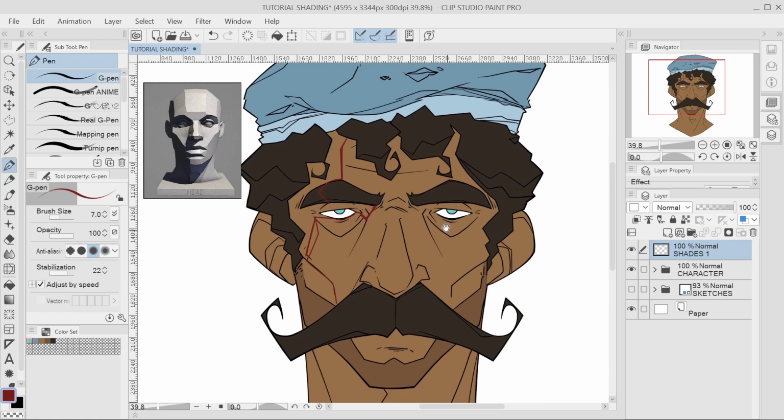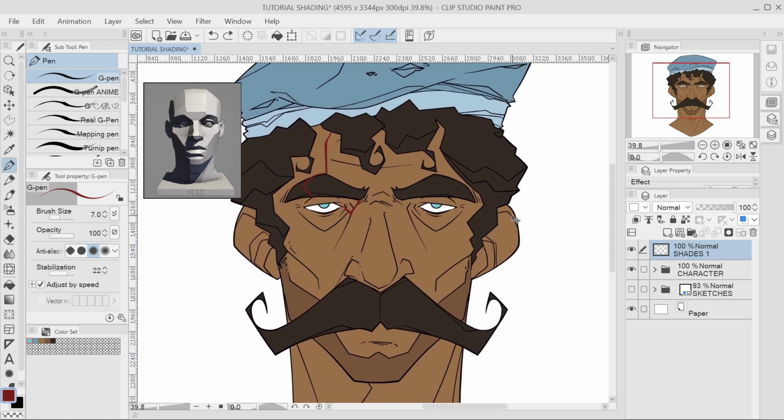To do so, I use the same technique that we used during the sketching process. For example, to know where I have to draw the line on the face, I notice that in the reference, the line starts to go down diagonally from the central area of the ear, roughly to the corner of the mouth, so I try to replicate the same effect in my character.